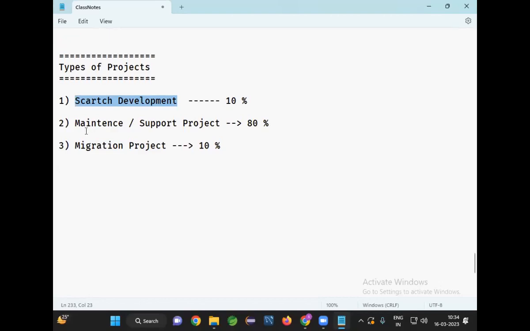If you go for a maintenance project, the code is already available, and you need to make some changes to the existing code. That is very difficult, because if I change one line, which functionality will be affected? Is it the right approach to make the change at this line? If I make some changes in the existing project, some other functionality may break. So we need to do a lot of analysis in order to make code changes in the existing project. There will be a lot of headache when you go for a maintenance project.